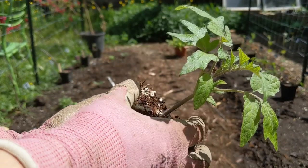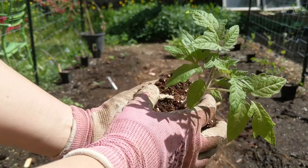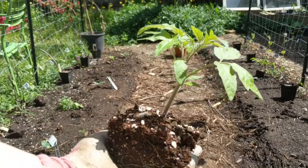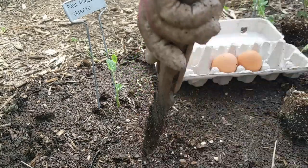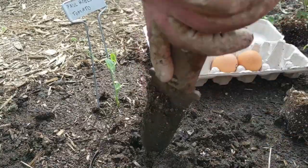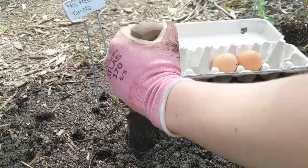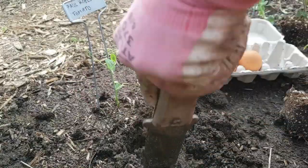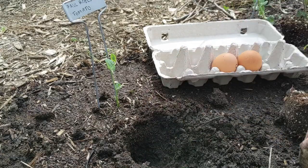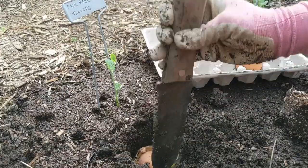This is an example of a really great transplant — you can see it's short and stocky because it was under grow lights about two inches above the top of the plant. I'm using my Hori Hori knife to dig a hole in my compost and below that the soil I laid directly on top of weeds about three or four months ago. I'm digging a nice hole and then plopping an egg in the hole. I don't have chickens unfortunately, so I got local, organic, free-range eggs from the grocery store — I thought the seven dollars was a very worthwhile investment for healthy tomatoes.